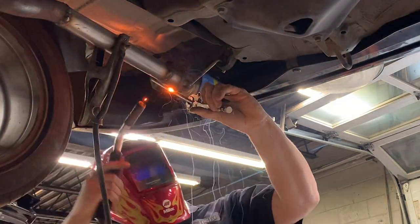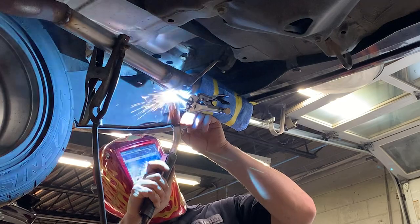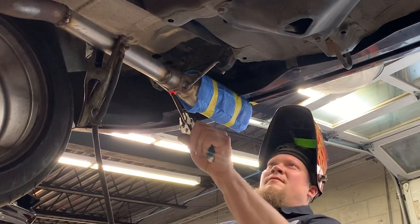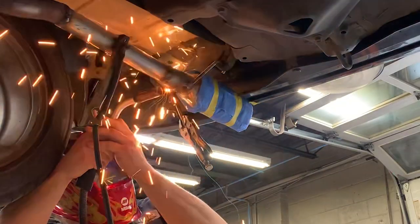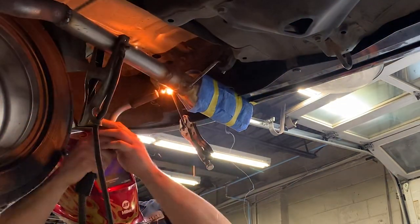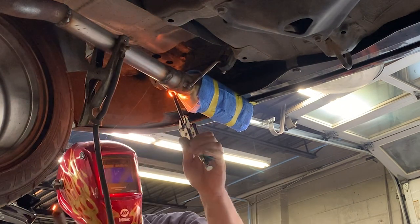Just absolutely roasting it. Here is to get the bar as hot as Satan's taint. That way it can be bent and broken from the other side with the vice grip. In this case, Ryan is aligning both bars to make sure they form a nice equal support for the exhaust before he reheats the weld so the bar can be broken off. I mean, I think you got it, pal.